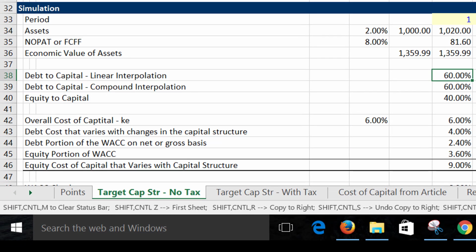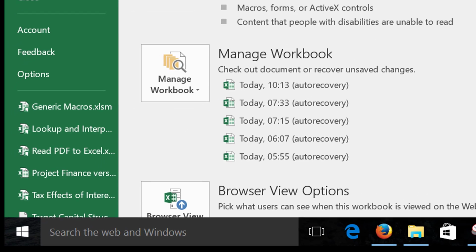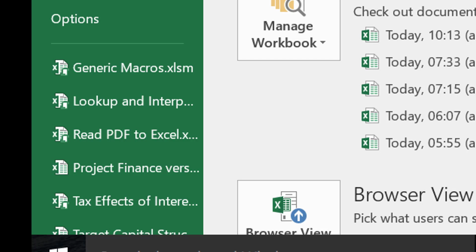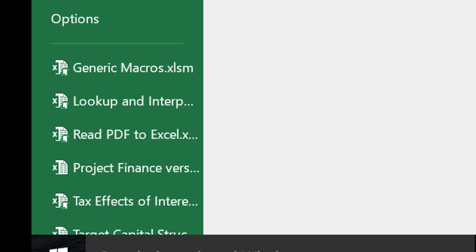If I went to the, you know, here, I'll just show you what I do. There are now in this Excel 2016, there are, I put the generic macros, look up and interpolate. I don't know if you can do this in the old ones. And you right click, you don't want to do this, but I pin them so I can always find them. Those are the three files, three of the things that I would really take from the website. And I continually update these kind of things.